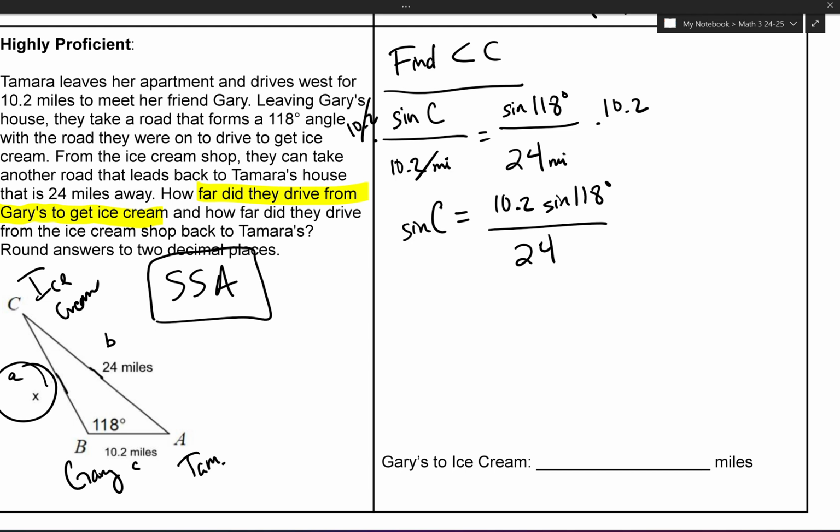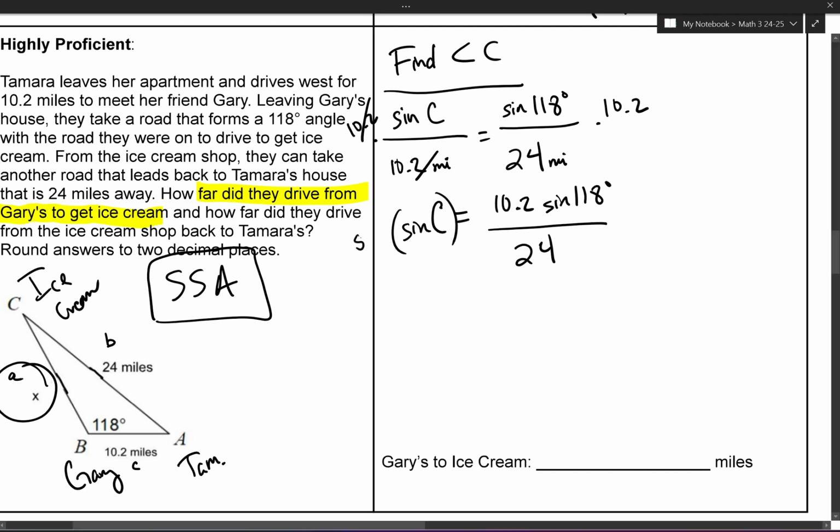So there's this thing we have to apply to the sine of C. I can't divide by the sine. I can't subtract sine. I can't add it, sine is not a variable. It is a function, though, and in order to undo functions, I have to use the inverse. So I have to apply the inverse sine. If I apply something to one side, I've got to do it to the other. It's just like dividing by something or multiplying by something.